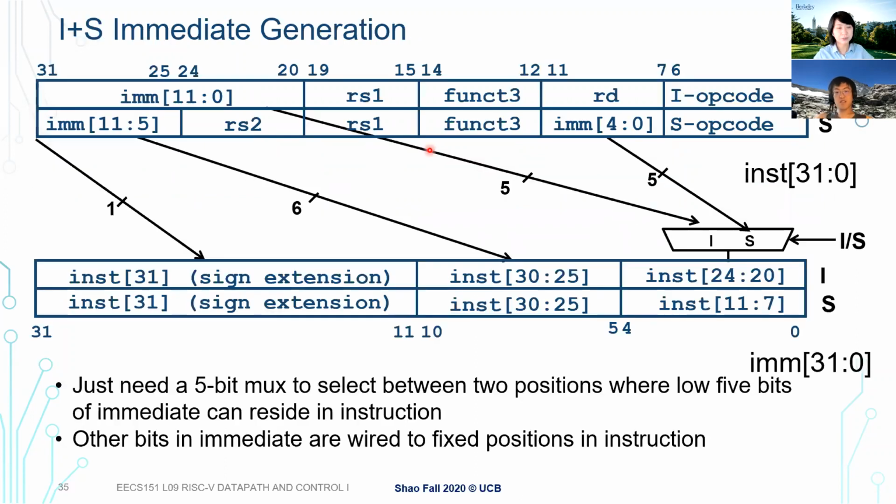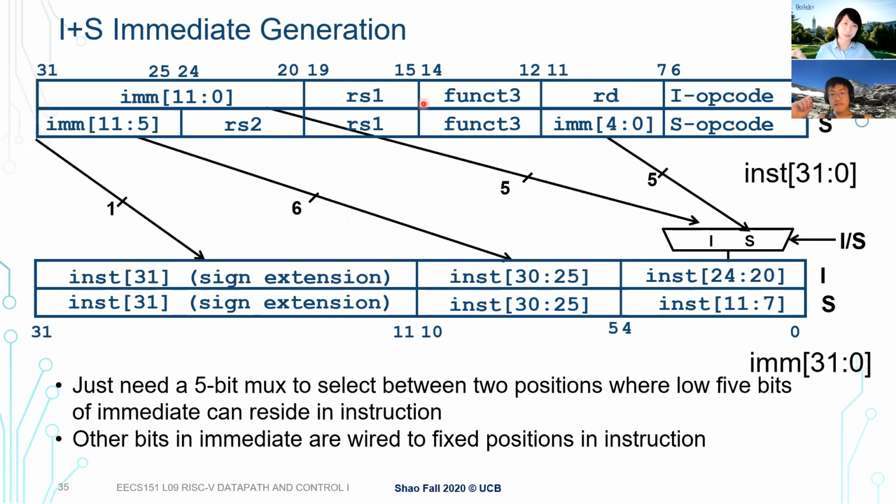So far we have talked about a couple of different immediate formats. Specifically for load and store, or I-type and S-type, there are two immediate formats already. For the I-type, we merge the upper 7-bit with the RS2 field to form a 12-bit immediate. But for store S-type, we merge the upper 7-bit with the destination register field to form, again, the same 12-bit immediate field. You will notice that the register field is the same. That's very important.